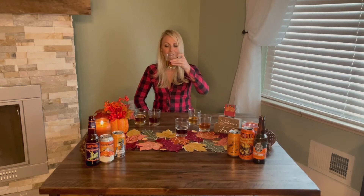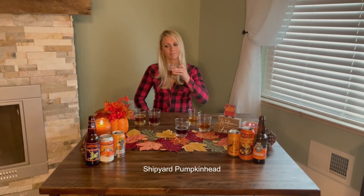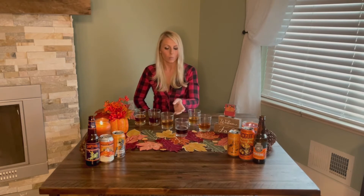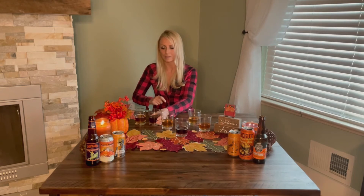Next up, another one that's light in color — a little different smell than the others, a little sweeter on the nose with some nutmeg. That one's alright, I don't love it. It kind of tastes like an artificial pumpkin, but it has a strong pumpkin flavor, so for what it's worth it does actually taste like pumpkin. I'd say that moves it above the one I put in second-to-last place. Let's move on to the next one.